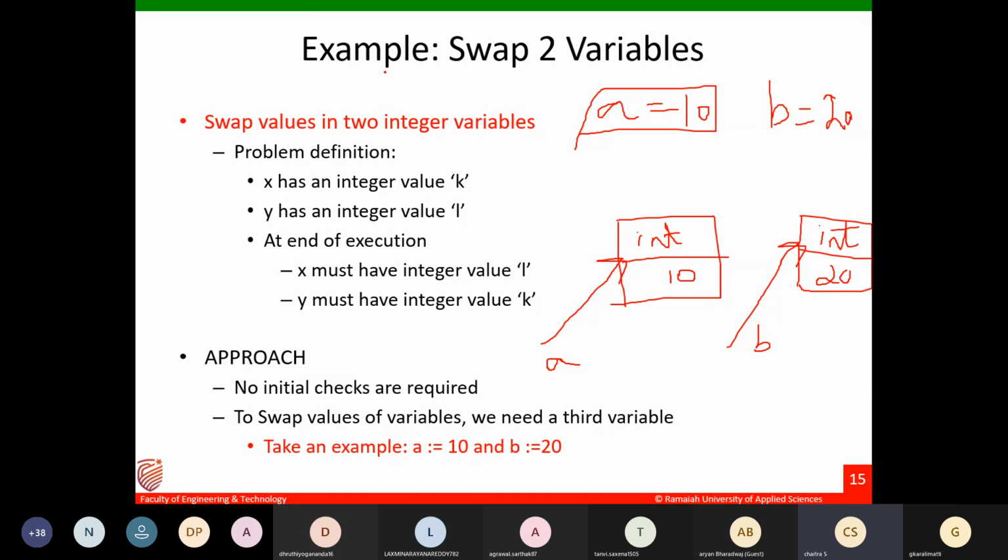Okay. Now I want to swap two numbers. What do you mean by swapping? Interchange. The values of A and B are replaced. Interchanging. That means A should have the value of B, and B should have the value of A. So instead of 10 here, I want the value to be 20. Instead of 20 here, I want the value to be 10. Correct? Yes, ma'am. Can you write the steps for it? Yes, ma'am.